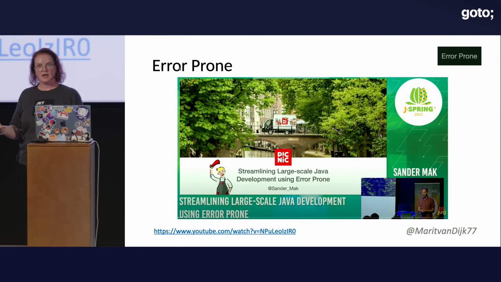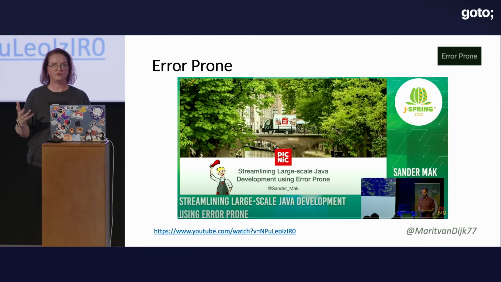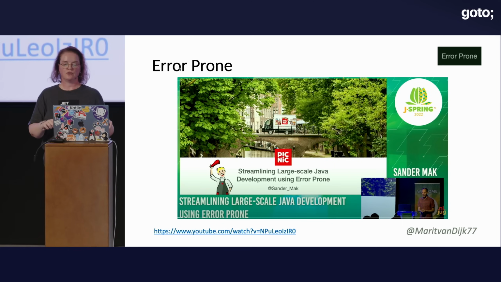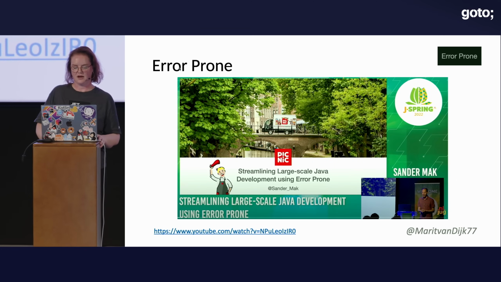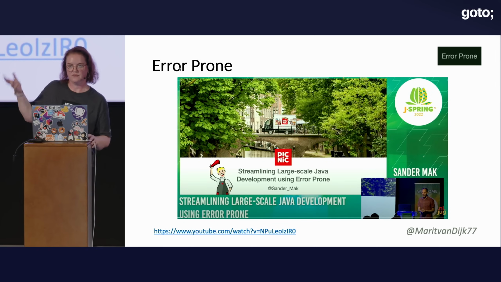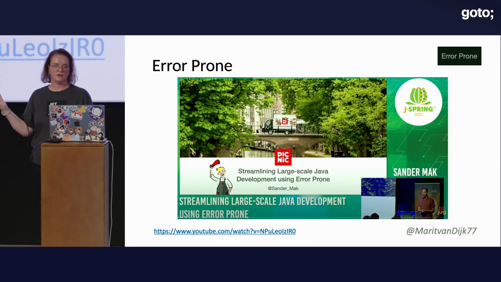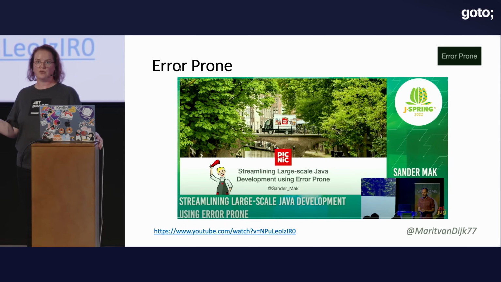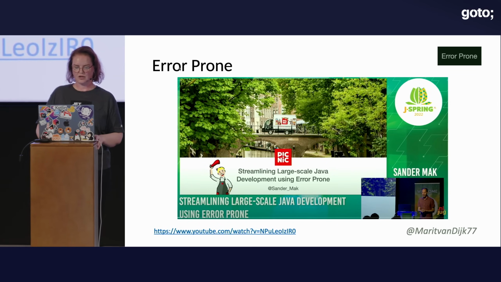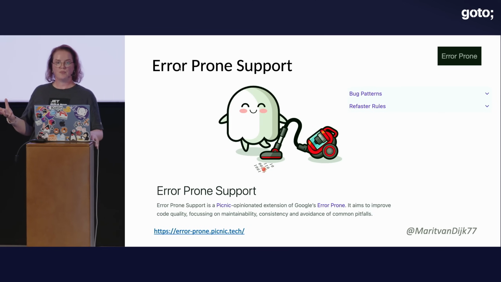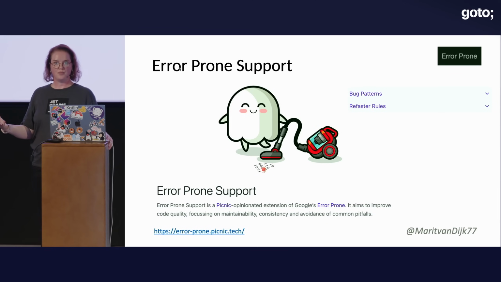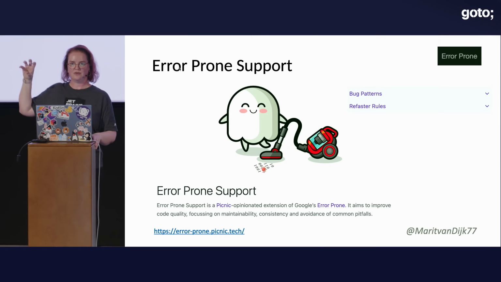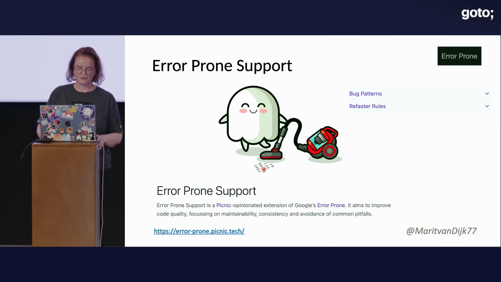I know that at Picnic in the Netherlands, they have used this tool also to upgrade from, for example, Java 8 to Java 11, using certain patterns that they had identified. Sander Mak, a developer from Picnic, has done talks on this, and Rick Ossendrijver is doing those talks as well. So if you want to know more about Error-Prone and how they're using it, I'd recommend you check those out. They, in fact, have cloned the repository to include some of their own patterns, and they've open sourced that, so if you want to contribute to that, you can. And they have a very cute little ghosty logo that goes with that.